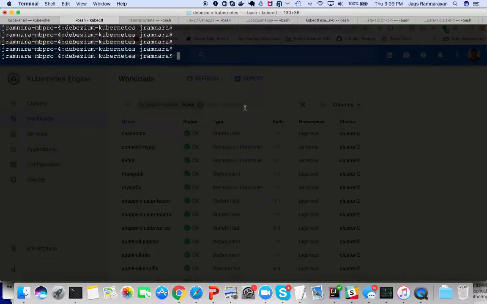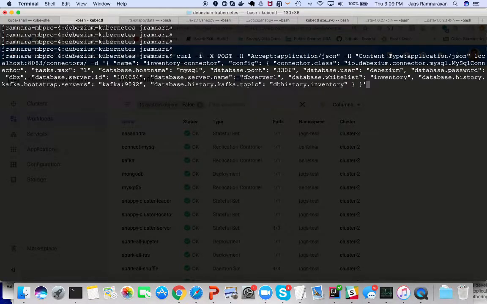So once Debezium is running, you can essentially use a REST API, and this is the REST call that says, hey, Debezium, I want you to monitor my MySQL database, use these credentials, here's a server, and the database whitelist essentially says, I want you to use the database called inventory, and it's monitoring any tables that emerge or changes in inventory, and then it's going to route it to, in this case, a Kafka topic called dbhistory.inventory.